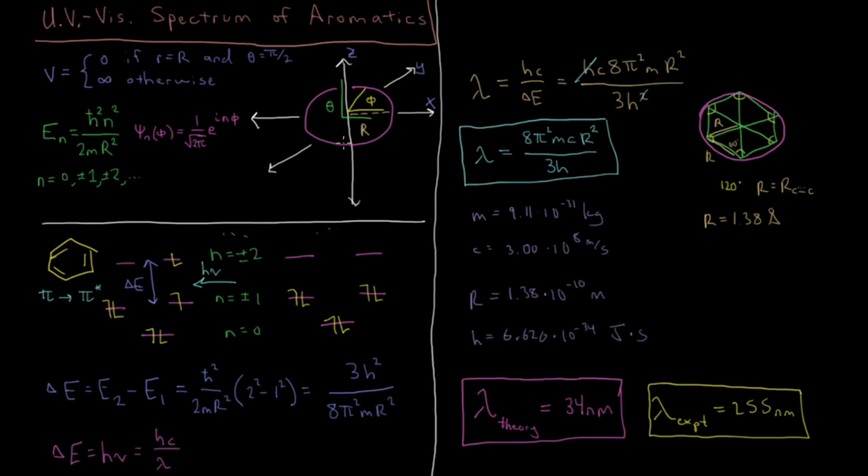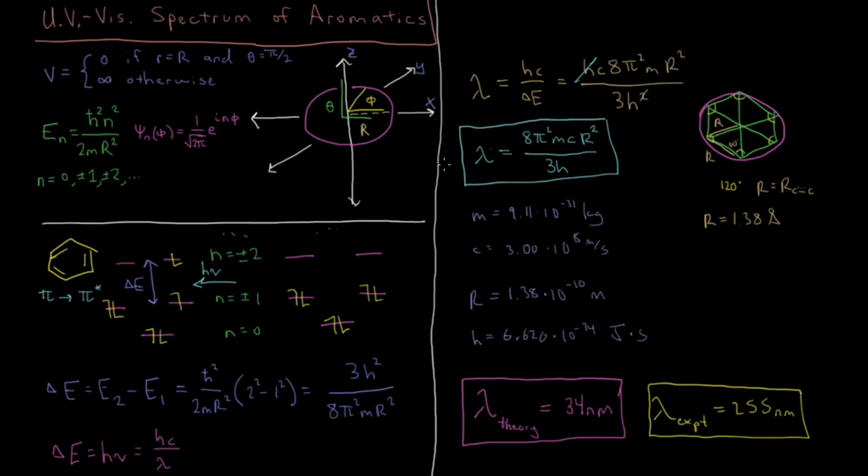And that's not surprising. This is a very, very crude model, but it's interesting that we can use this type of model and look at this type of transition here, given that we've said nothing about electrons, we've said nothing about nuclei. We're just assuming that you have a particle traveling around a ring like this, and you get an answer which is almost within an order of magnitude of the actual experimental answer there.